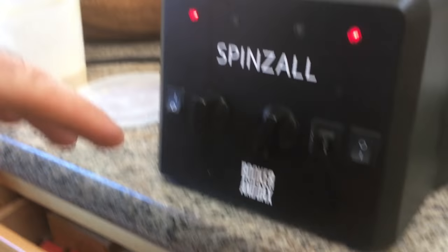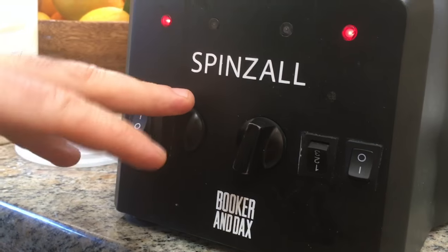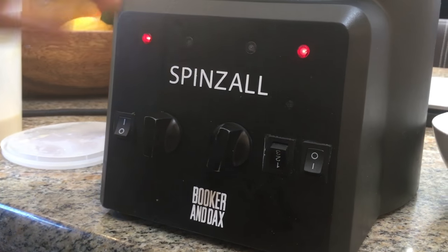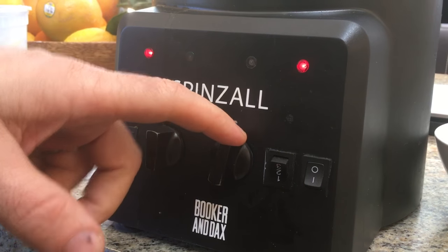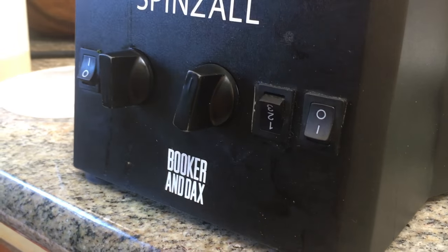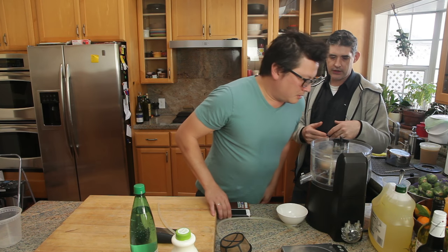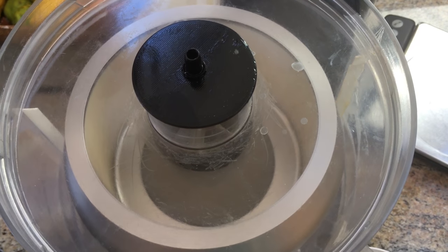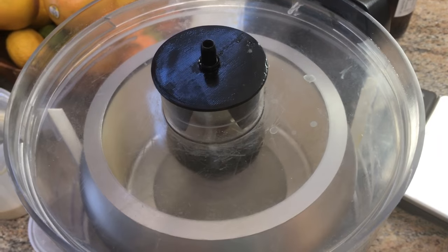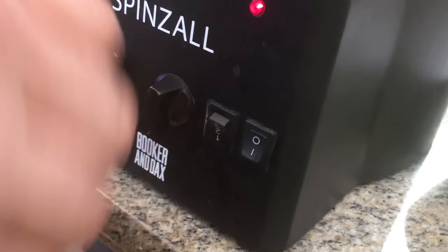What are the controls? They're going to be a little different in the actual production model. This is the pump timer, the rotor timer, and I wanted very analog controls — even though there's actually a microprocessor for it. This runs the pump on the back for when you're pumping your product in. Most people don't know about peristaltic pumps, but it comes built into the unit. This is the pump speed — because a product that clarifies more slowly, like tomato, you want to slow the pump down, and something that clarifies more quickly, like milk punch, you want to speed up. This is changing from a switch to a dial so you can infinitely adjust the speed.